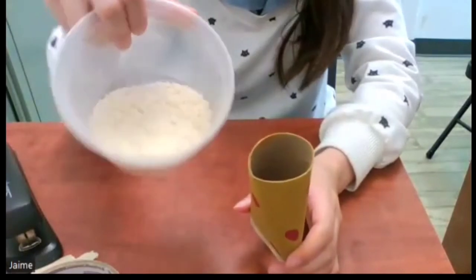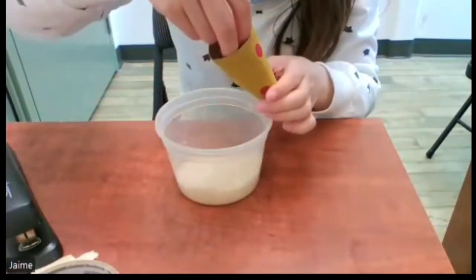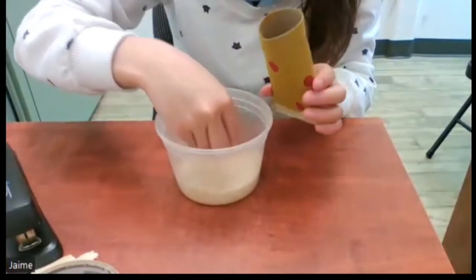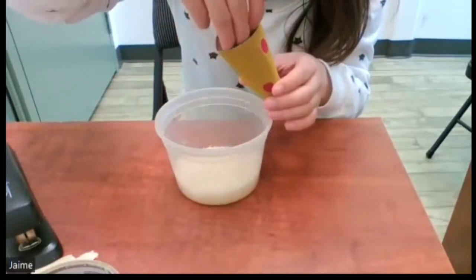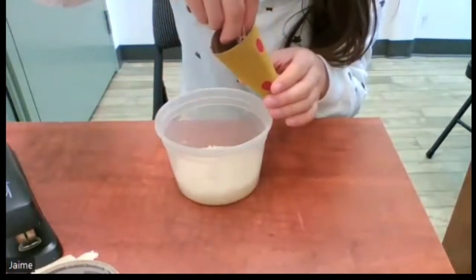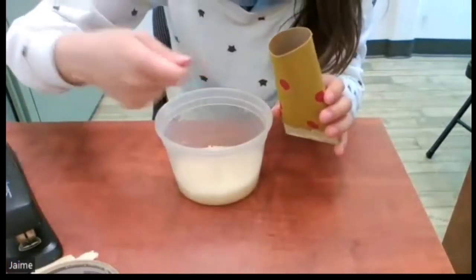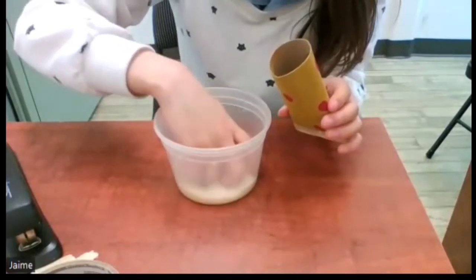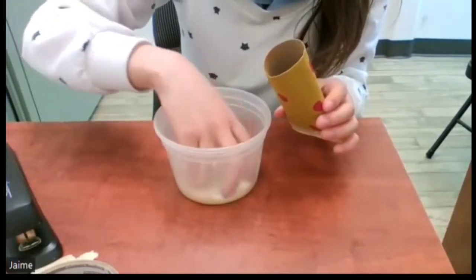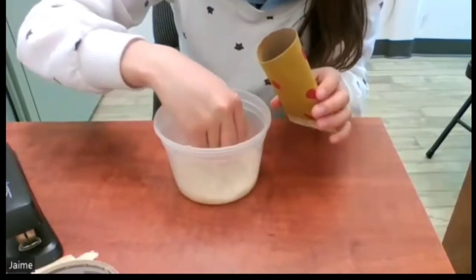So here is my dried rice or the dried beans or any dry pasta that you have. So Miss Jamie is just gonna put it in like this. If you have any scoops or spoons, you can scoop it up. You can put it in like this. But I like feeling the rice. Not sure about you, but I love the feel of dried rice on my hands. It's just a sensory thing that I really like.